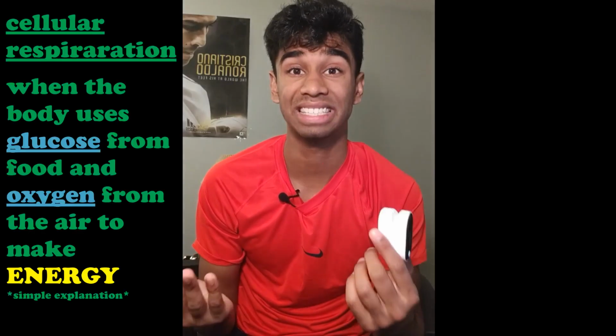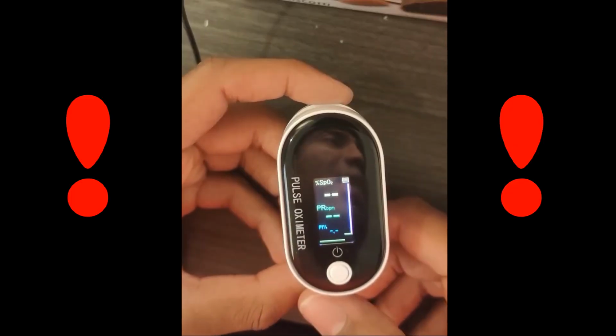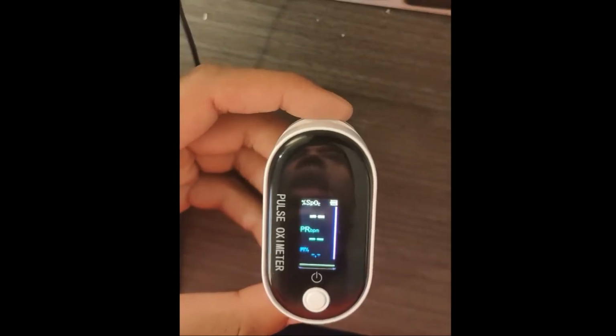and respirate cellularly. Right then, let's see what this device looks like when you put it on and measure for oxygen saturation. Right, let's turn this thing on. Press the on button. What is this? Wow, this looks a bit crazy. Let's take a look at it up close.